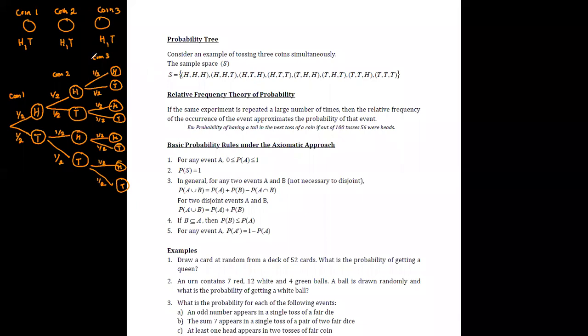Now, this concept is a tree diagram, and at the end of this tree diagram, it shows all the possible outcomes. If you consider this as a branch of a tree, we can see that there are 8 branches altogether. Now, if you go along each branch, you can easily identify the possible outcomes of this experiment.